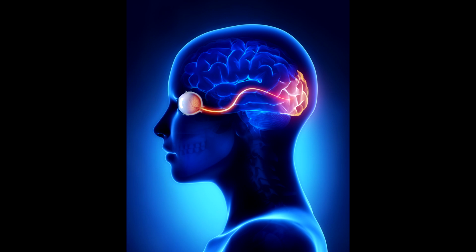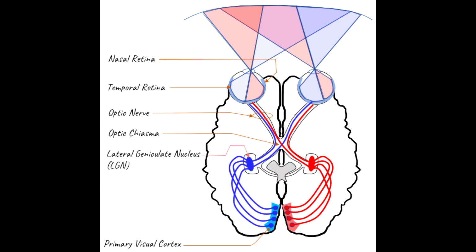The next step, the optic nerve transfers these electrical signals to our brain. The optic nerve is comprised of millions of nerve fibers that send visual messages to your brain to help you see. You have an optic nerve at the back of each eye that connects directly to your brain.